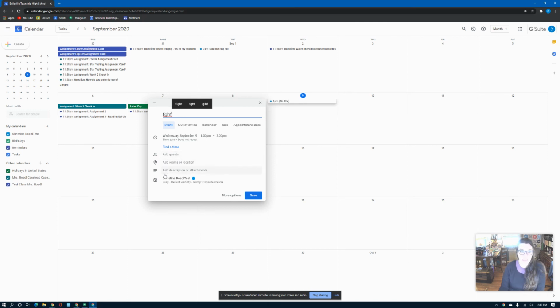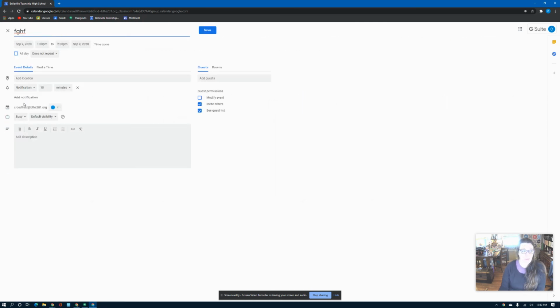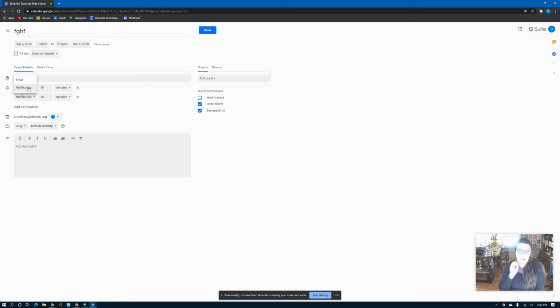I'm also going to set notifications. I talked about this a little bit before, but you can set notifications and emails, where an email will go straight to your email, but a notification will pop up on your computer screen or on your phone if you have Google Calendar on your phone.